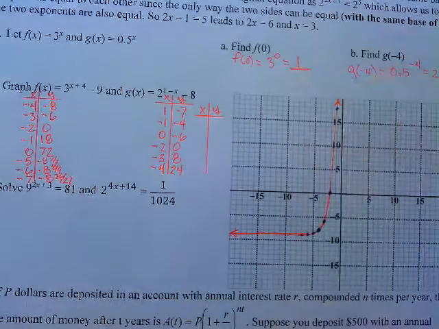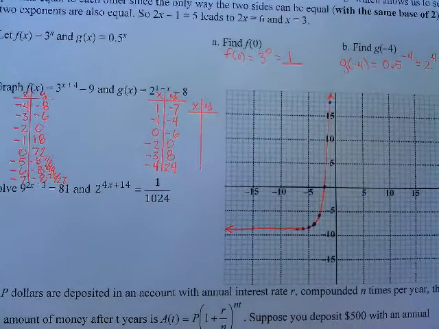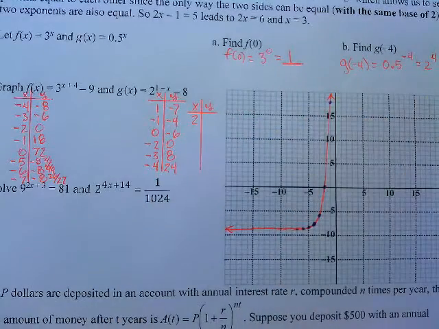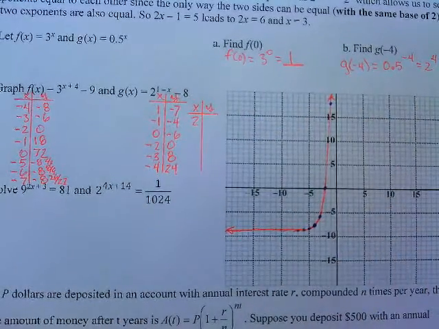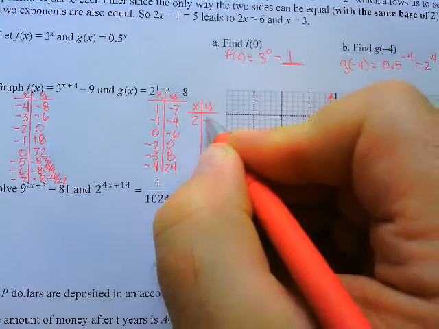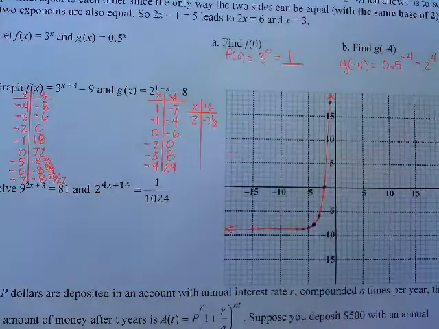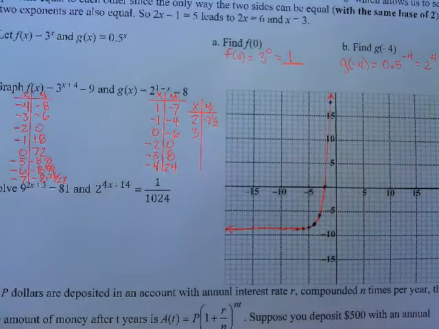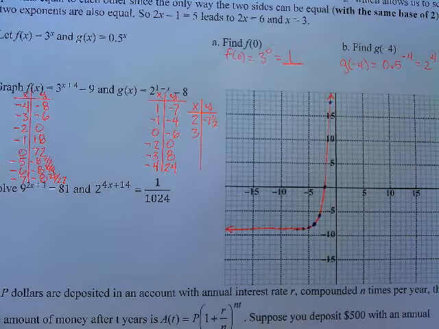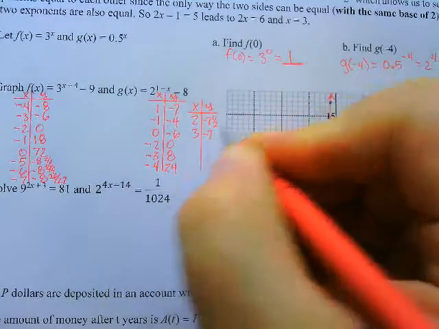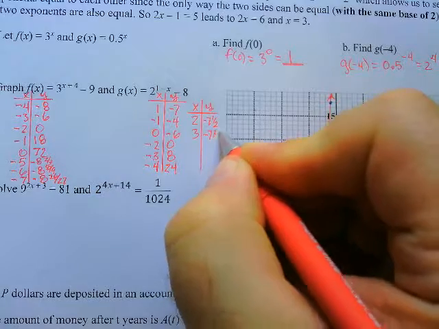So in this case, if I made x 2, then I'd have 1 subtract 2, which is negative 1, which would be a half. Half subtract 8 would be basically negative 7.5. And put in a 3. 1 subtract 3 is negative 2, which 2 to the negative 2 is 1/4. 1/4 subtract 8 is negative 7 3/4.